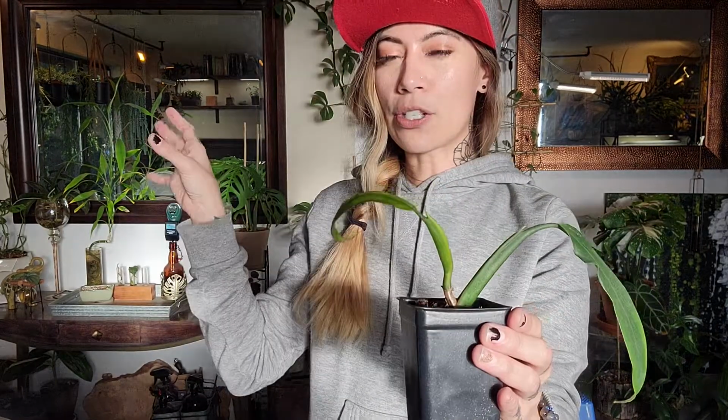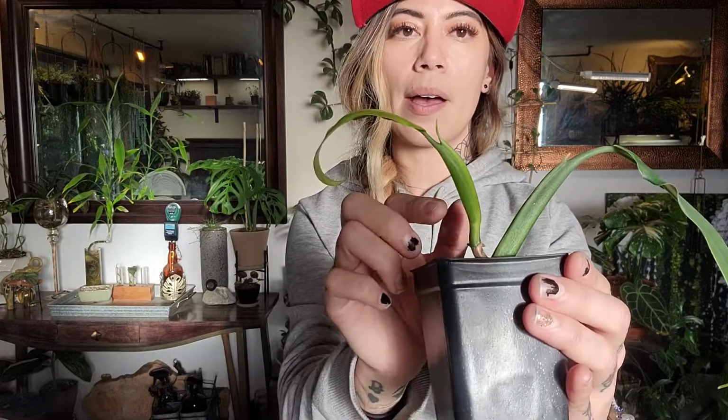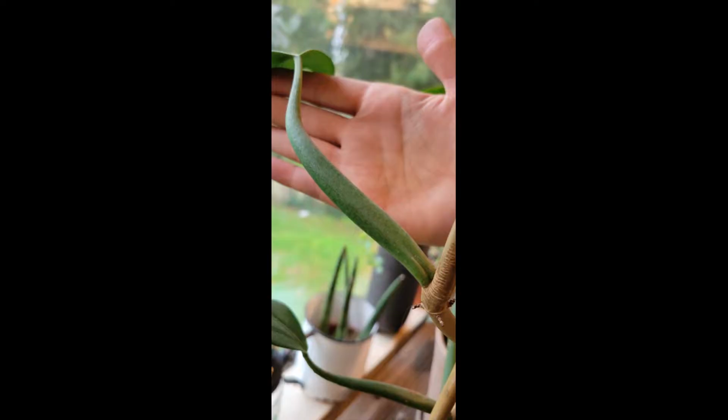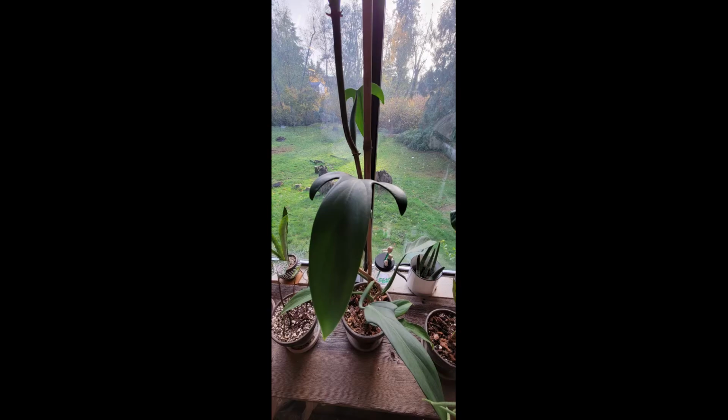This plant is somewhat drought tolerant compared to other philodendrons, and the reason I say that is because what's unique about this philodendron is on my larger plant you can see this clearer, but it has a bulbous stem before it meets the leaf. So that holds more water, which makes it more drought tolerant. So rule of thumb for this plant is you want to let it dry out about 3/4 of the way before watering again.